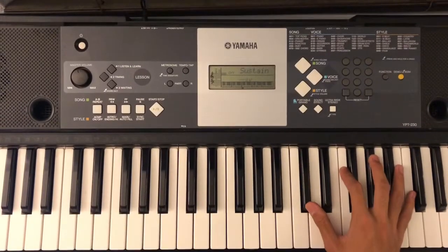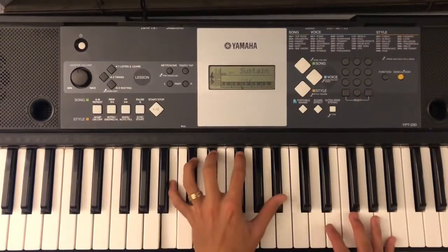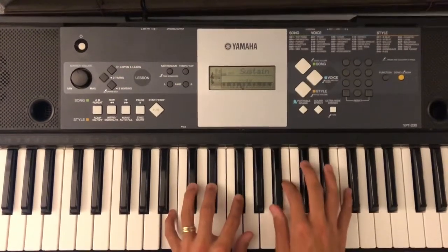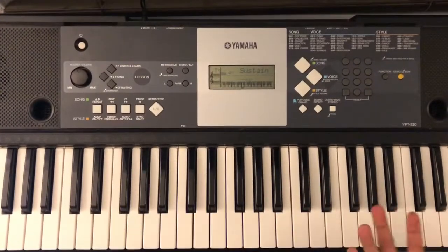And then that's basically it. For my covers, I take the chords I do in my right hand and switch them to my left, so it's like this. And then my right hand just does the melody, so it's like. And yeah, that's basically it. So those are the two chord progressions.